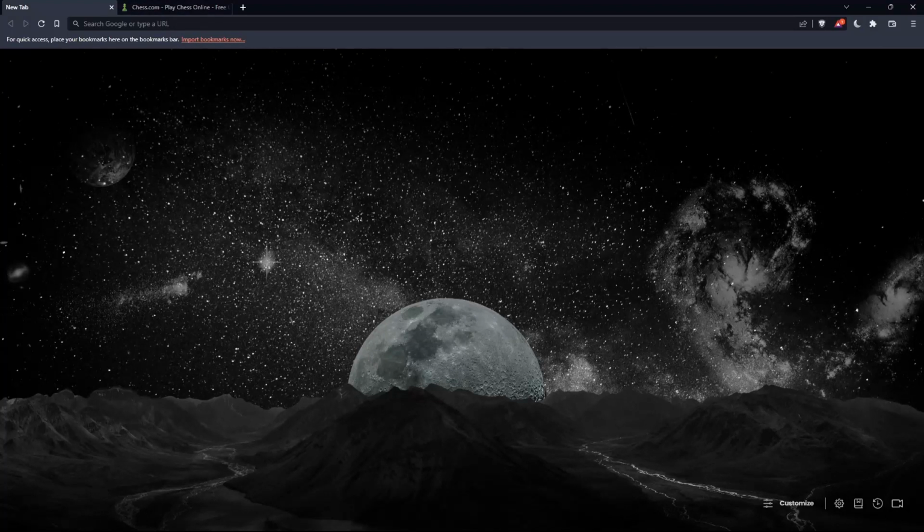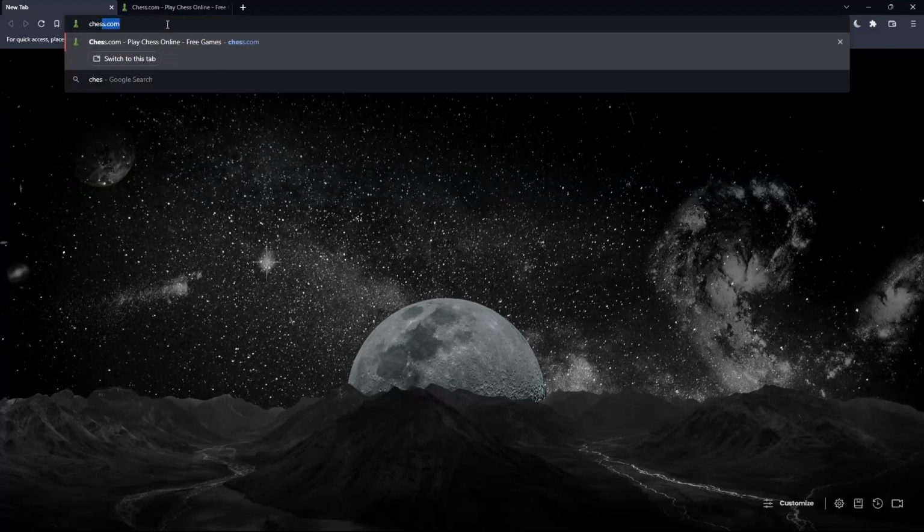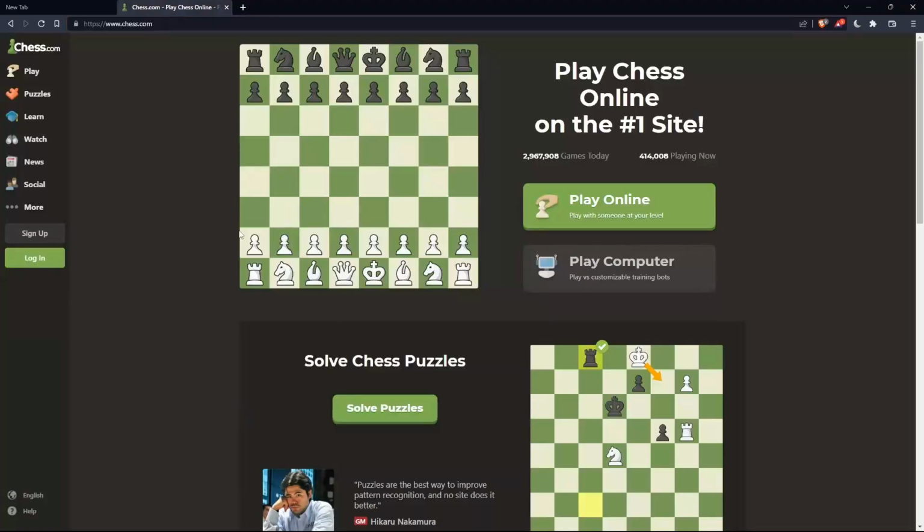So the first thing that you'd like to do, of course, is just go and open whatever browser you're going to use to follow this tutorial's steps. In my case, I'm actually using Brave, but of course, you can use any other browser that works for you on your PC. Once you open that browser, make sure to go to the URL section and simply type chess.com and hit the enter button, and that should take you into this page.